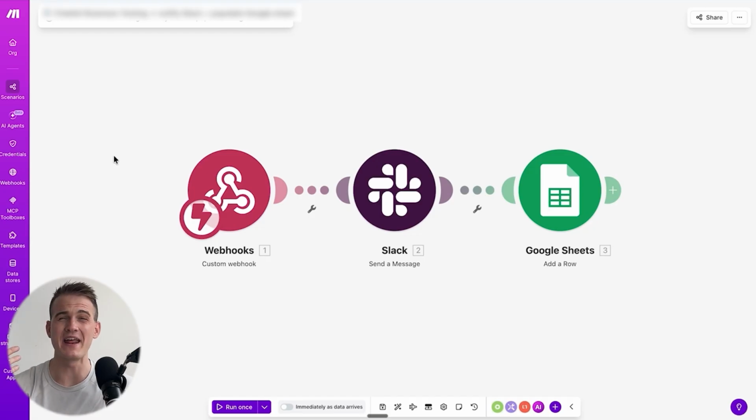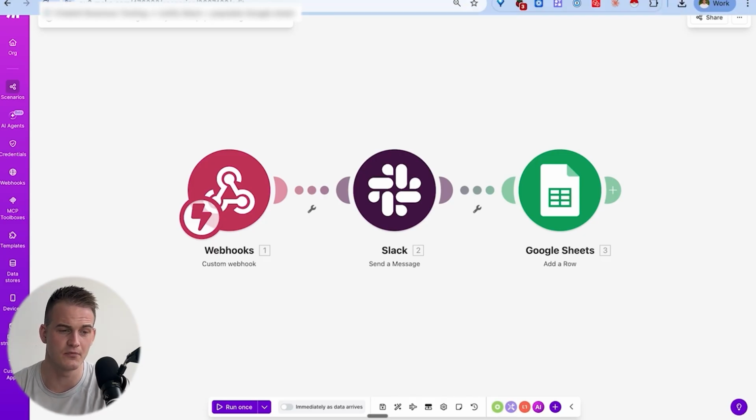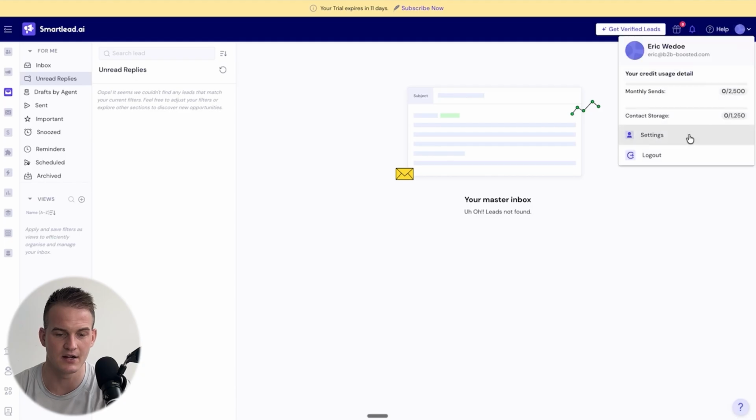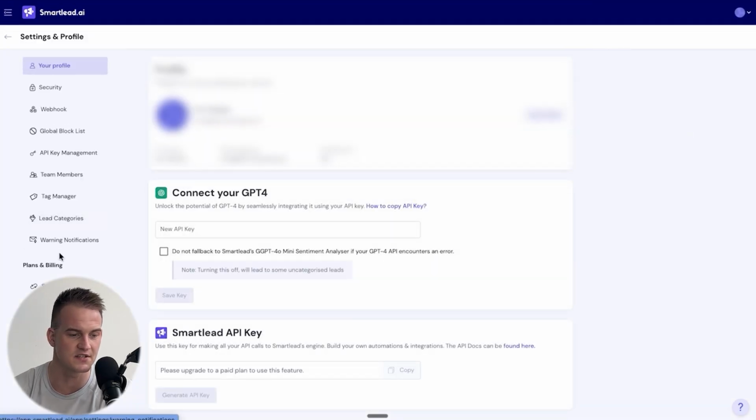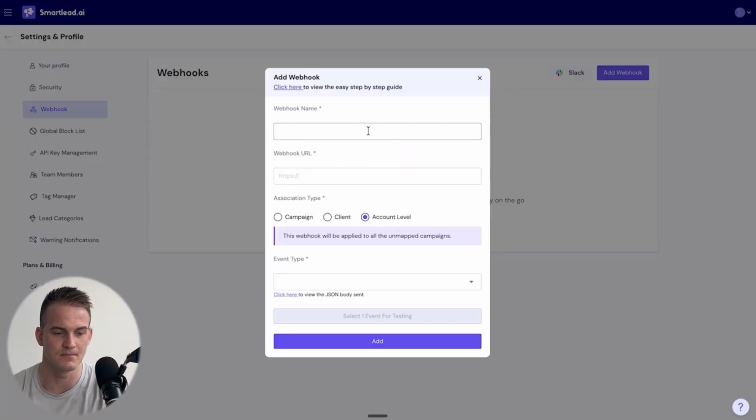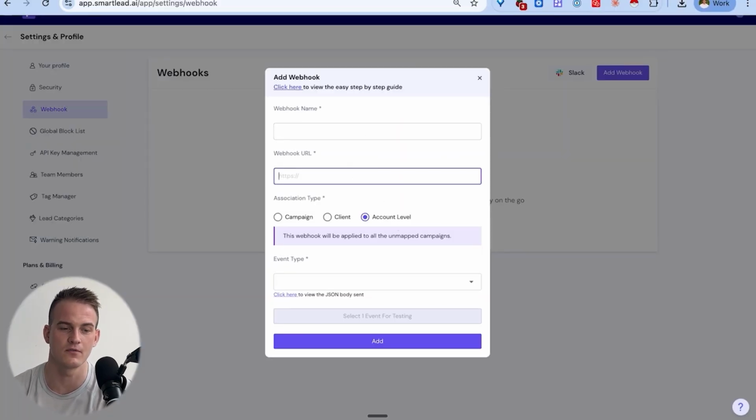And by the way, whenever someone replies positively from Smartlead, typically it triggers a Make scenario to run. And again, if you don't know how to do this, I'll make sure to add a video which explains how to do this because I filmed it probably about 6 months ago and you can check it out for yourself. But essentially all it requires is for you to head into your Smartlead account and go into settings, and inside of settings over here, if you go into webhooks, you just add a new webhook, and basically you would just copy and paste the webhook from make.com.